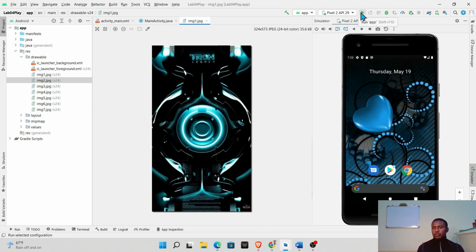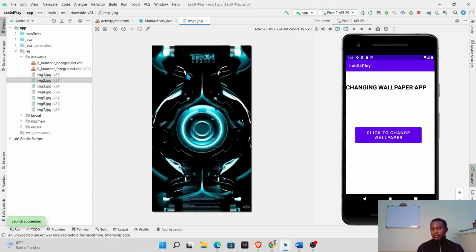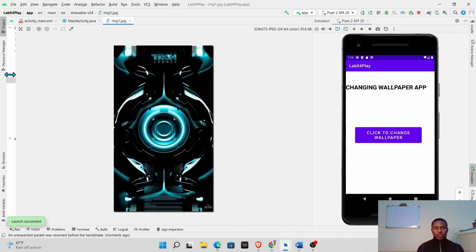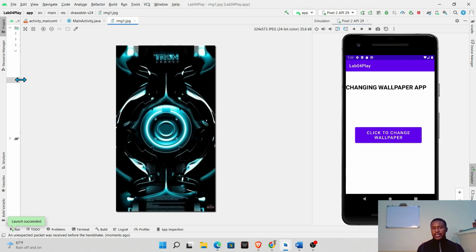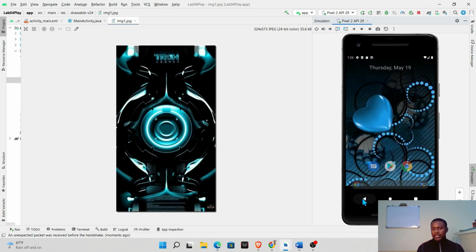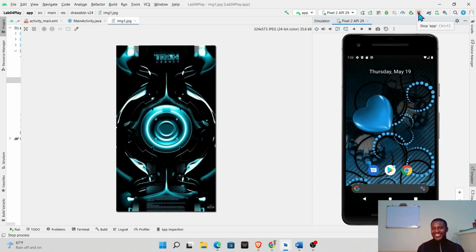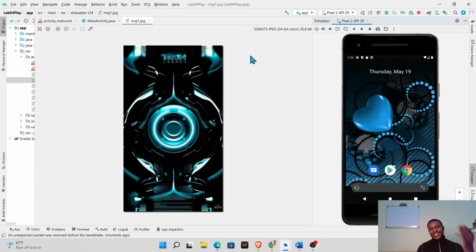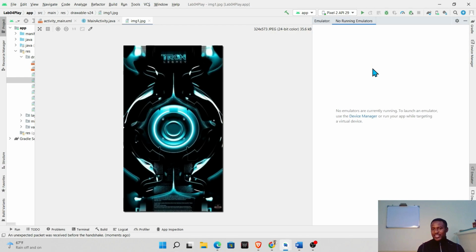Okay, guys, so I'm going to fire up the emulator now. It has to start from this first one. Now it says here, click here. So let me zoom this out a little bit. So click here to change wallpaper. I tap it. Okay, now you have to go back here. Oh, no. Okay, it should actually start from the first one. Okay, this was from the previous state. So let me stop this completely, close this.